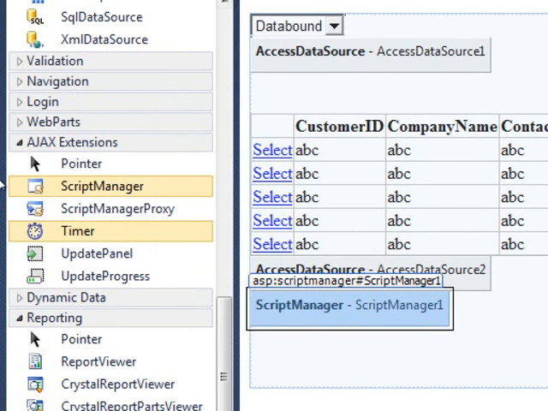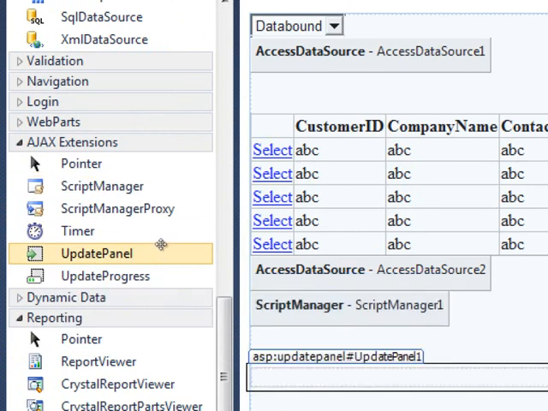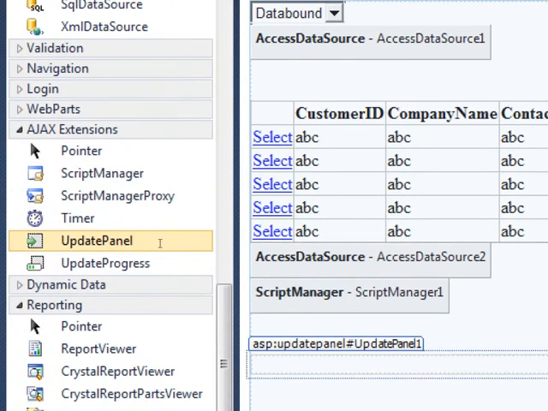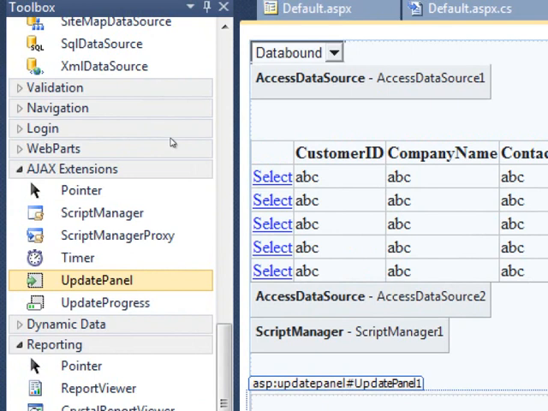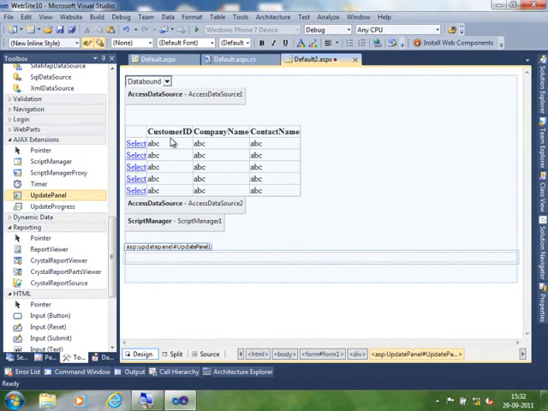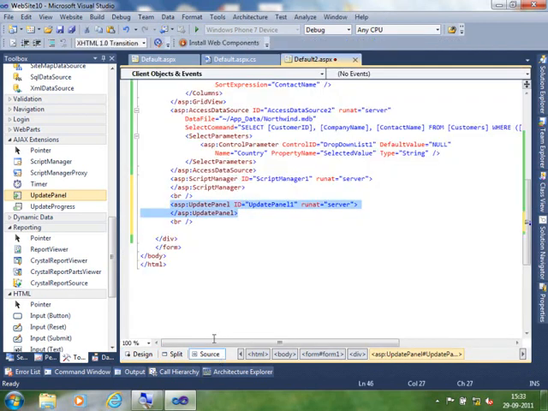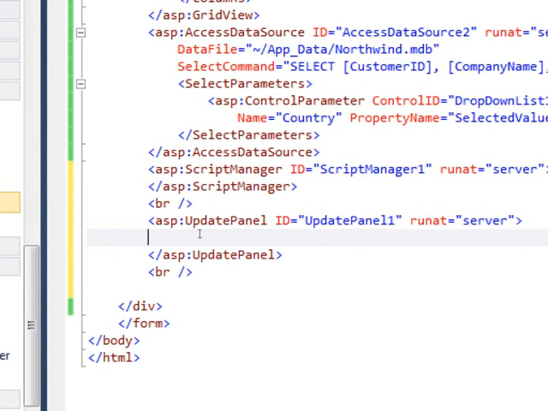Then the next thing I want is my update panel. So I'm going to get my update panel, and I am supposed to add the content inside this. I'm supposed to get these two inside that. It's going to be a terrible thing if you try to do it by click and drag. You will recall that you are not going to put the content directly inside the update panel.